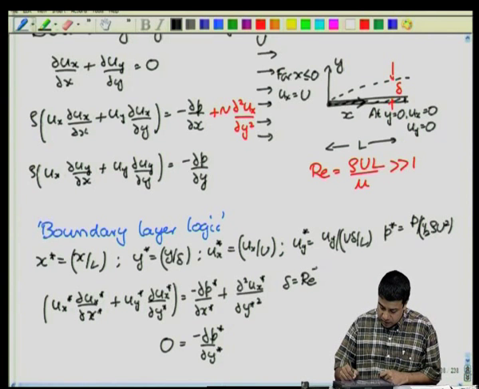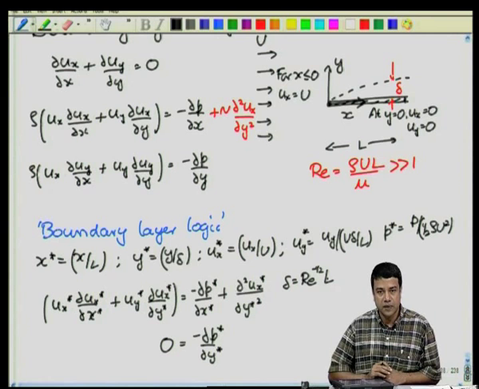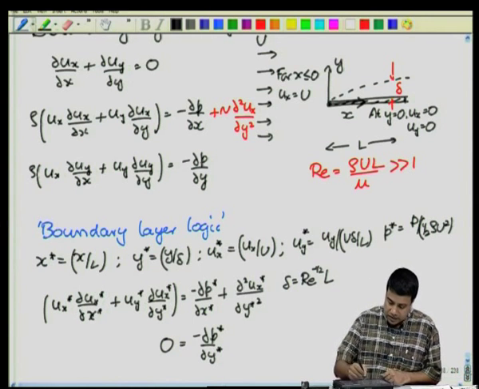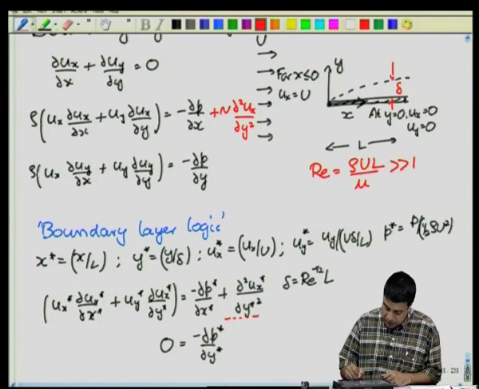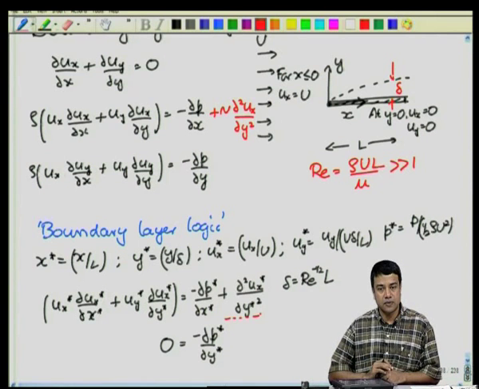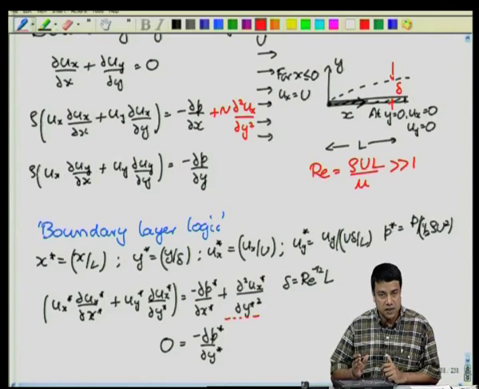These conservation equations were obtained with a specific choice, delta equal to Reynolds number power minus half times L. In other words, the thickness of the boundary layer goes as Re power minus half times the length of the plate. As expected, as the Reynolds number becomes larger and larger, the thickness becomes smaller and smaller, in such a way that the diffusion term in the x momentum conservation equation continues to be of the same magnitude as the inertial terms, and that is what is required to satisfy the tangential velocity boundary condition.